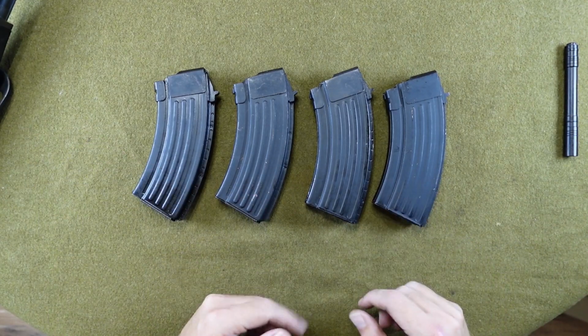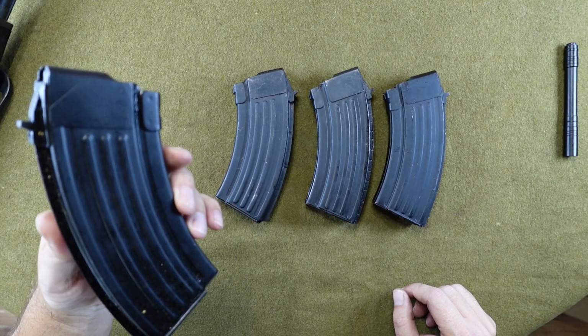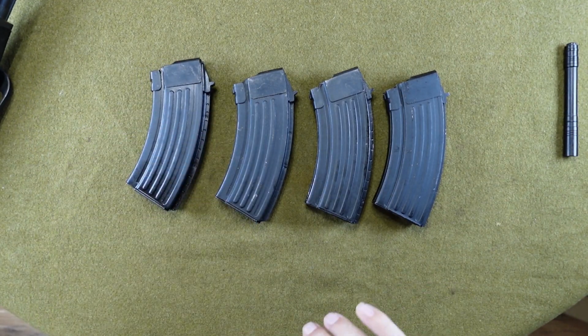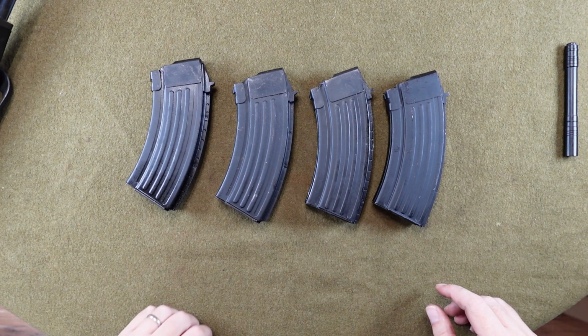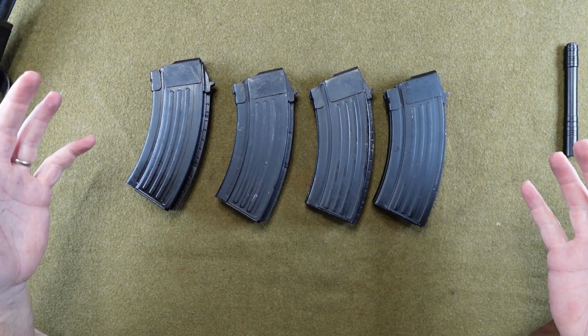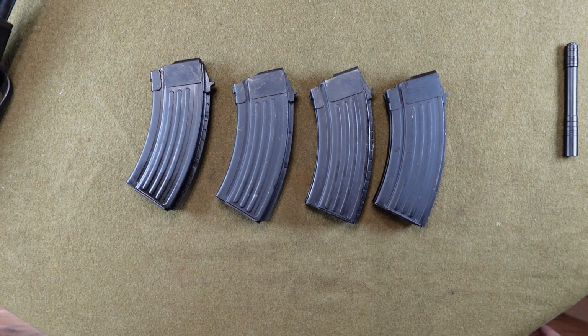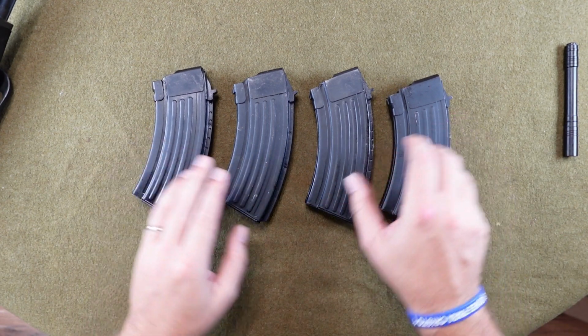A few little scuffs from rattling around in the box, but other than that, these mags do not appear to have ever been used. So, like I said, at the time of this filming, Arms of America still has these for about 30 bucks. So it's not a bad deal if you're looking for some 20s and you don't want the Korean ones. But I just wanted to share this with you guys, make you aware if you weren't aware that these are out there. I know other sites are selling them for quite a bit more. So just keep that in mind. This is the cheapest that I've found because sometimes I'm a cheapskate when it comes to deals.